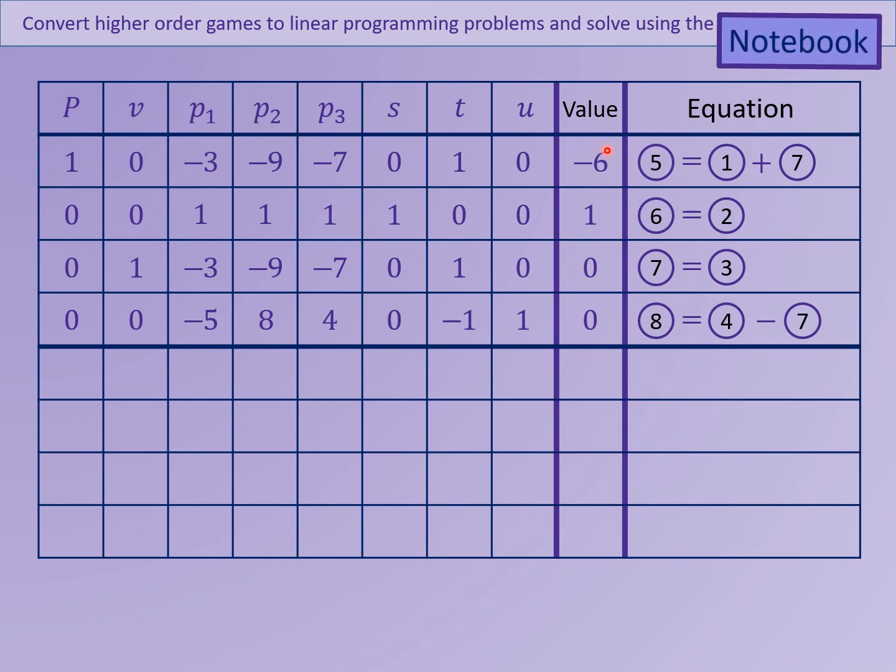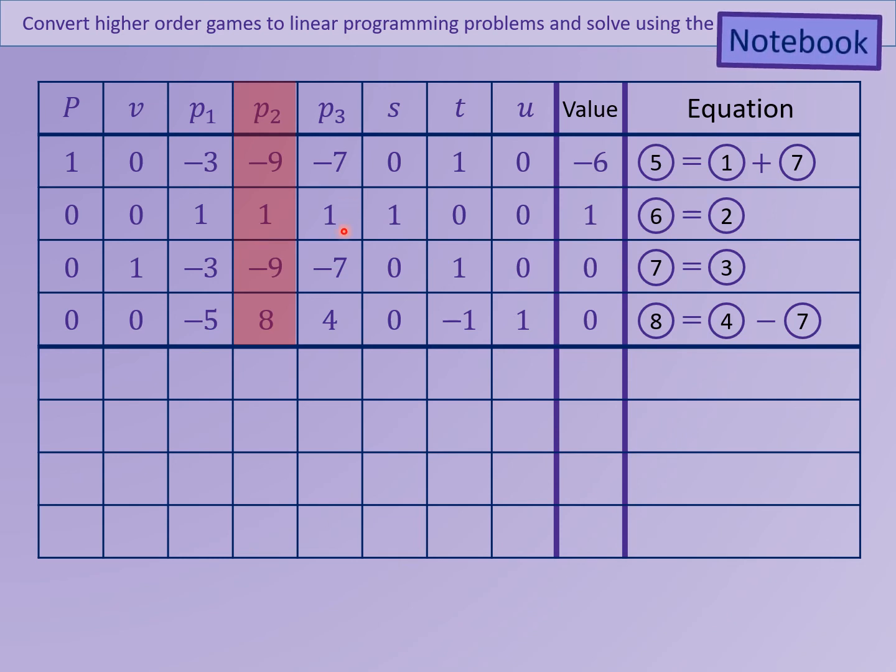The value of the game does not matter. That doesn't come into it. It's just the variables. Now the -9 is the biggest negative. So that's the one I'm going to use to cancel out the others. That's going to be my pivot column. All right. There's no rule to which one you have to use, but generally speaking, go for the biggest negative.